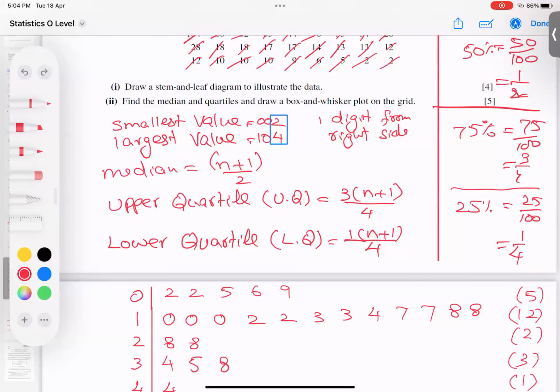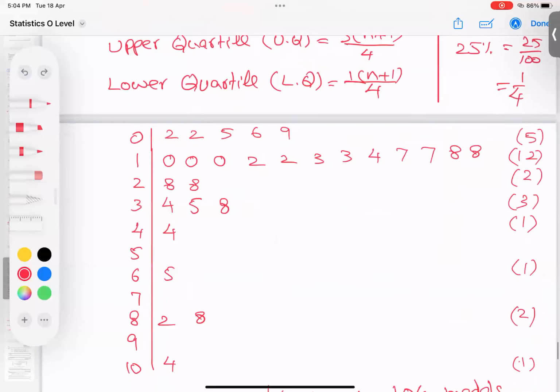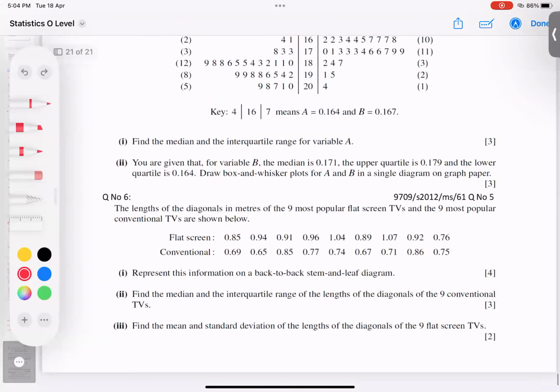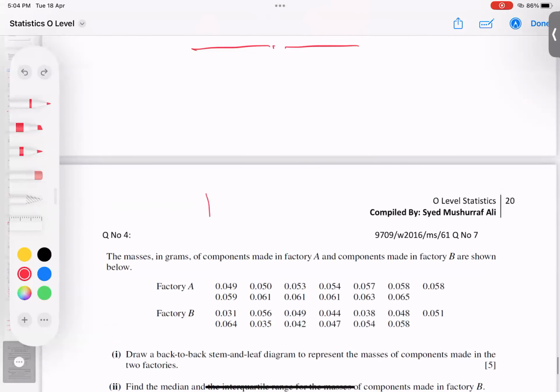Yes, students, the last part I'm going to discuss now is the box and whisker plot. We need five things. First of all, I show you what kind of box whisker diagram comes. I don't have any example available here, but I show you in no time. This kind of box, a line here, exactly a line in the middle, and a line here and a line here somewhere.